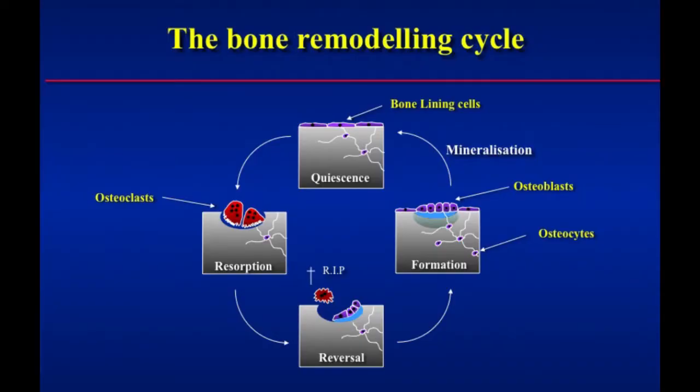So your bone normally sits in a quiescent state, but in response to trauma, osteoclast activity is stimulated, so you switch on resorption. However, the osteoclasts switch themselves off, stimulate osteoblast activity to replace the resorption pit, and you end up back where you started. And if that's exactly balanced, you end up with no net gain or loss.